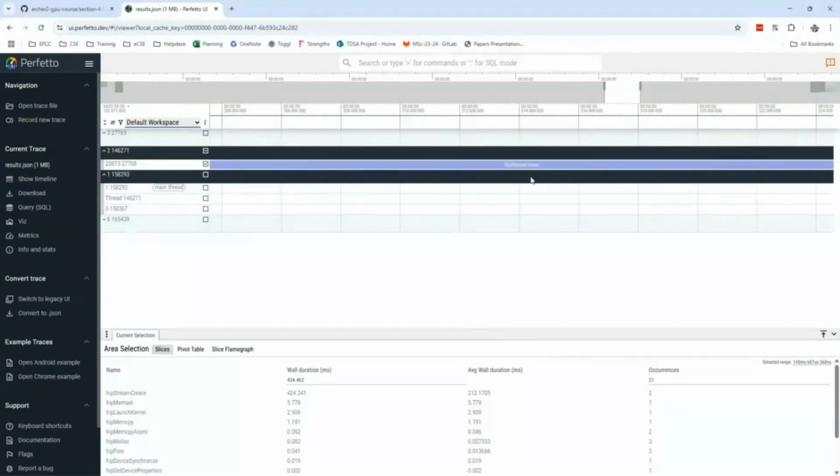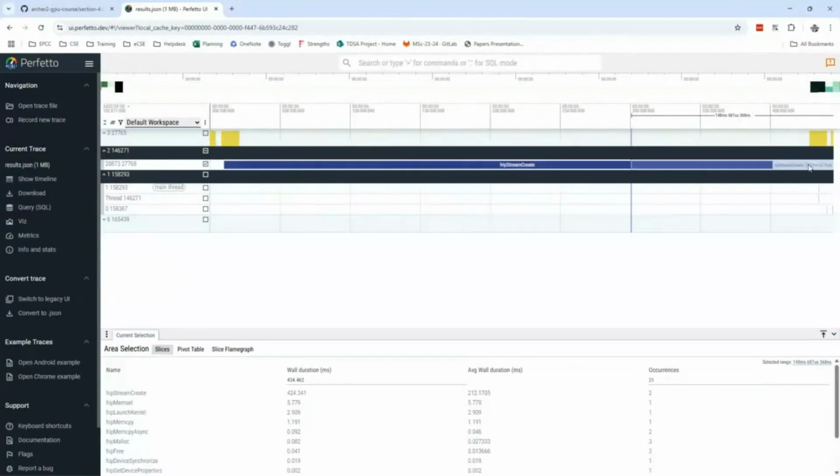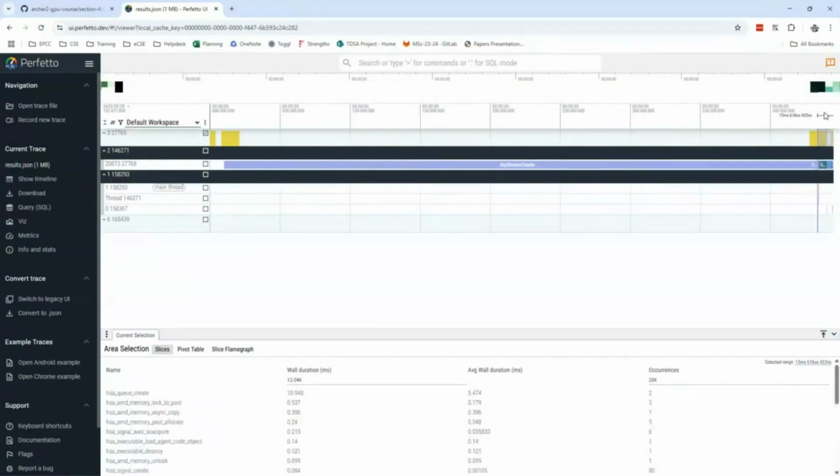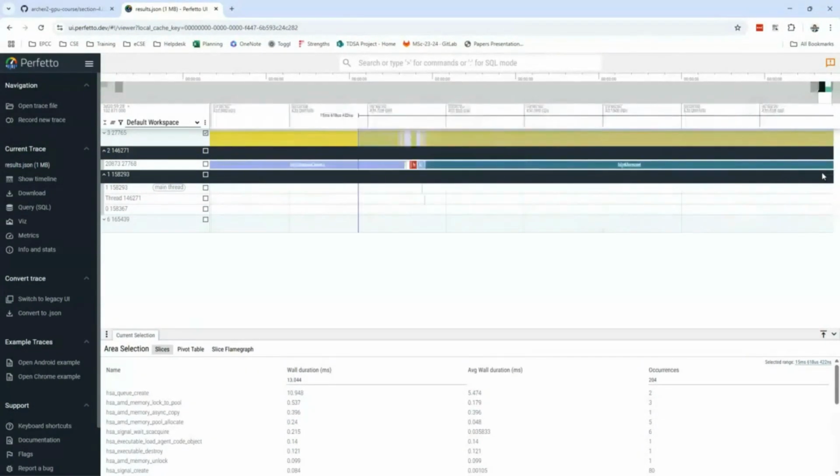If you open, well, you see that the hipStreamCreate takes a lot of time. I'm trying to zoom here. Okay.